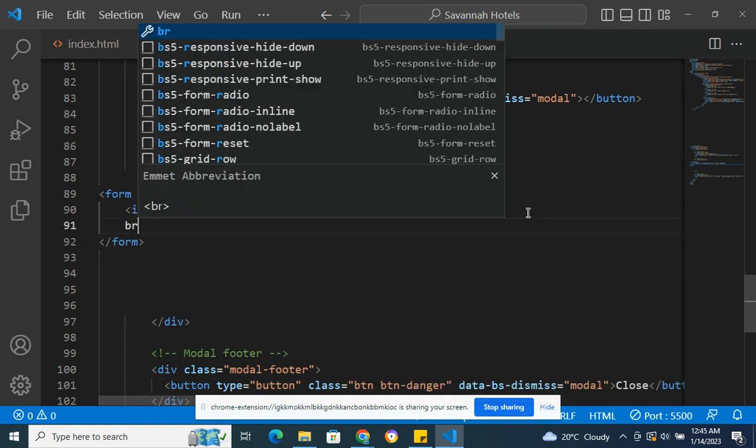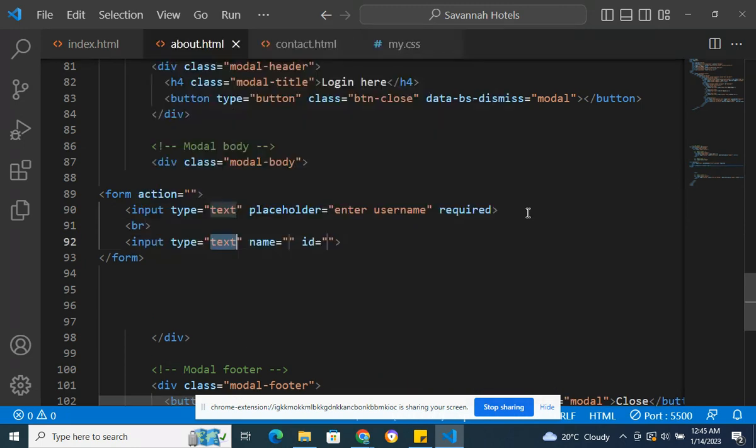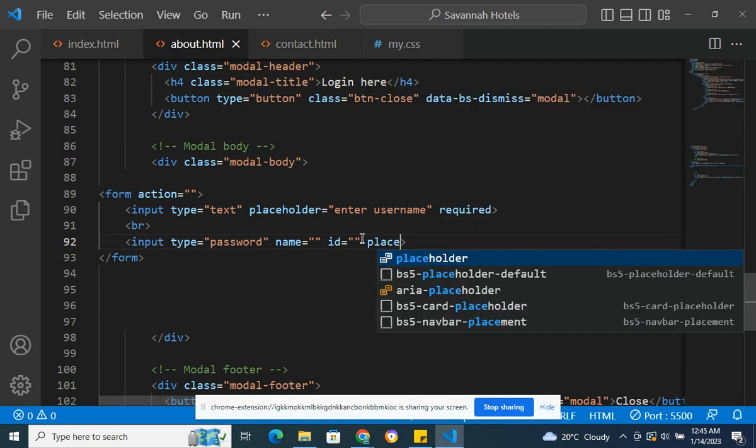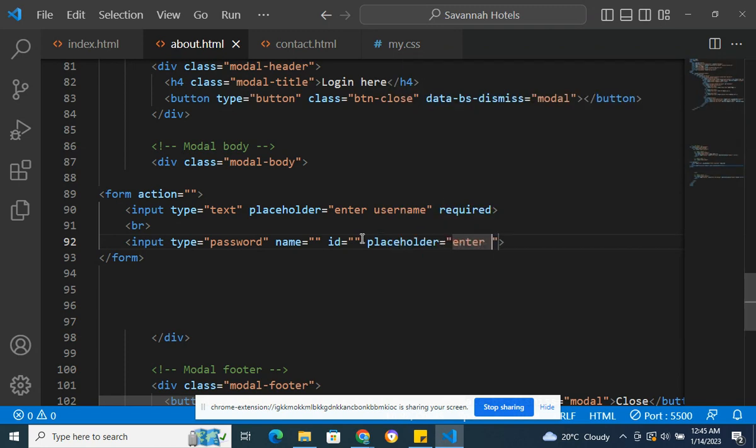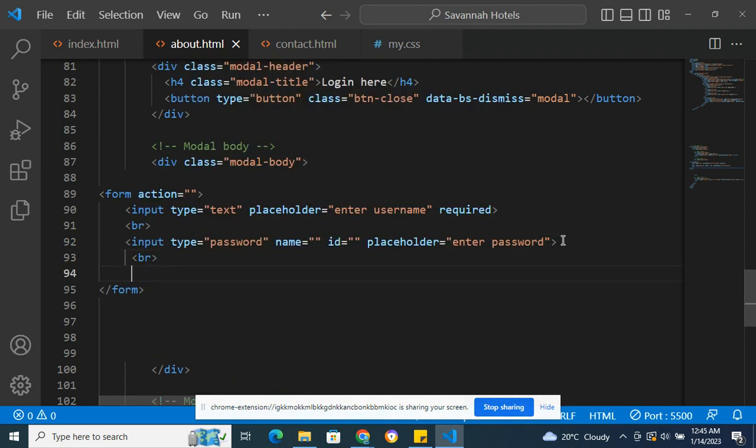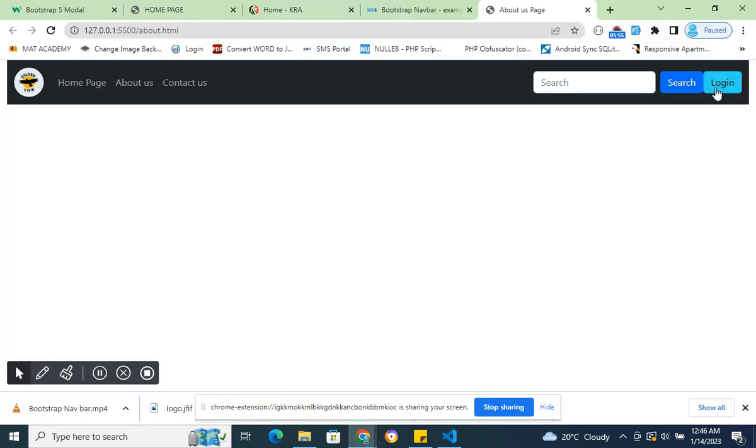Of course, now I can create a break tag, and then I'll create another input whose type is password, and then I have my placeholder so users at least understand what they are supposed to type. I tell them enter password, and then of course maybe I can create a break. Then lastly, a button, input type equals submit. Remember, buttons do not have placeholders, they have values, so you can just have a value and tell the users to log in.